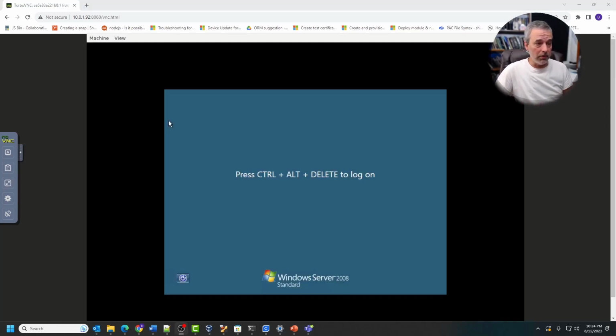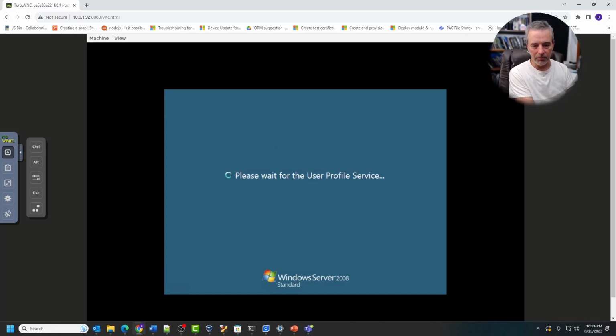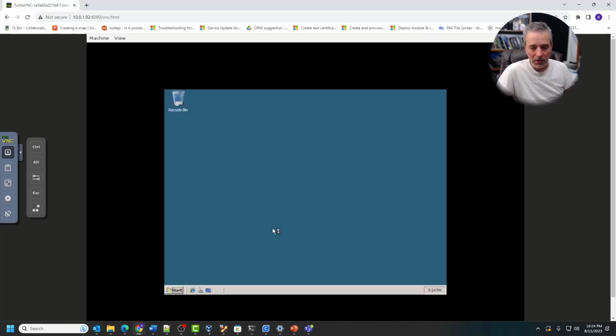So once you've installed the Windows operating system, you get this logon screen for Server 2008. And so you can now use the Control-Alt-Delete button and log into this guy and punch in a password. The mouse doesn't track perfectly with the host mouse, so you have to kind of deal with that. But in any case, the experience isn't too bad. So if you were just running a web app in this, you don't have to log in. This is if you want to do server administration on this particular box.